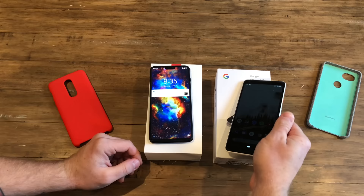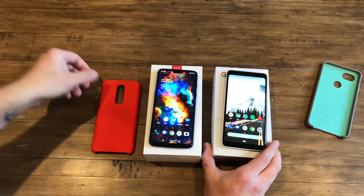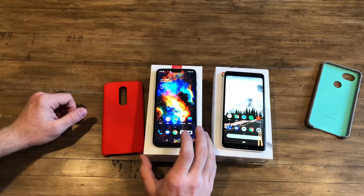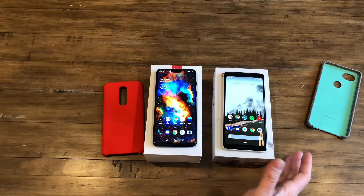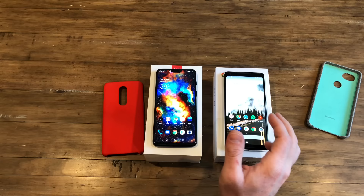Where they start to differ is the actual price. The OnePlus 6 with two cases came out to about $606 shipped — just under $600 without the case bundle. The Pixel 2 XL, back when I bought it, was upwards of $800, and that wasn't even for the highest storage capacity. So which one should you buy? It's not an easy question.